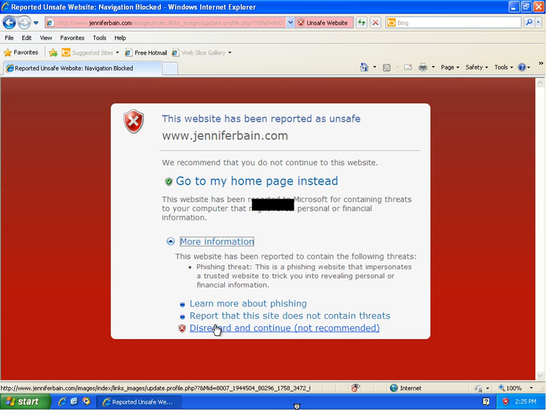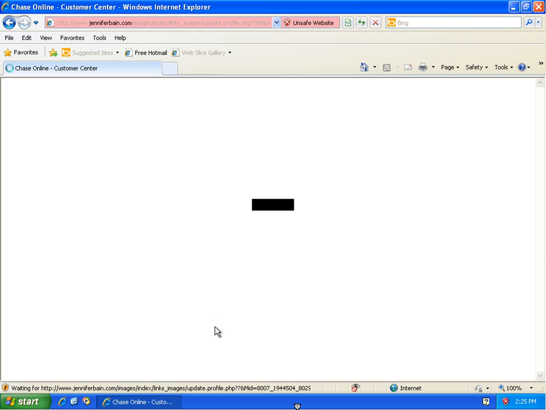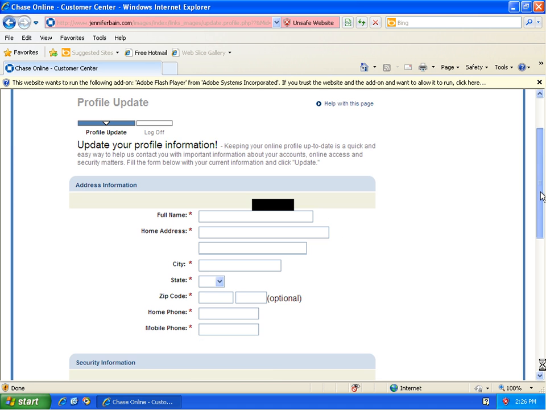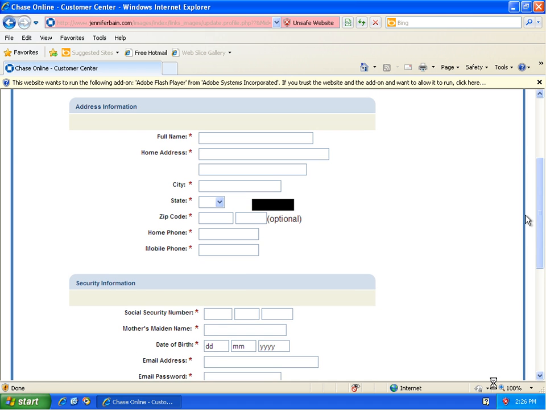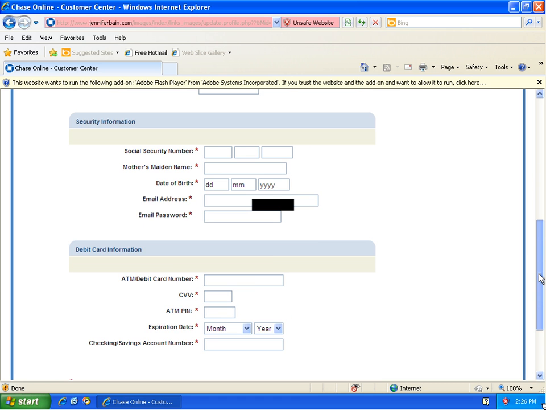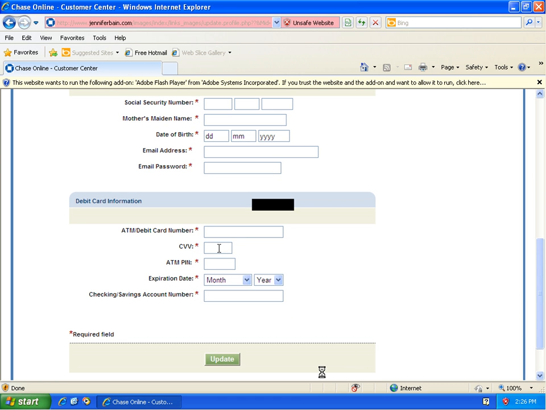So when I click on that login button, Firefox tells me that I'm going to another bad site. But you can see that it comes up with this fake profile page. We're still at that Jennifer Bain site. We're not on Chase. And if you got fooled into putting in your name and your home address, social security number, and your ATM card and your ATM PIN, they're storing all this information away too and reselling social security numbers on the black market, ATM card numbers with PINs.